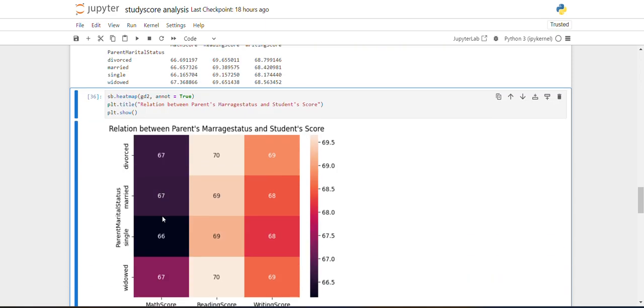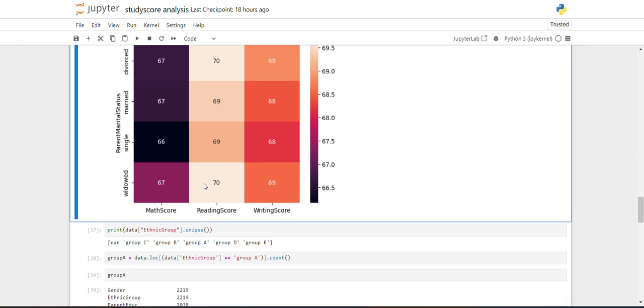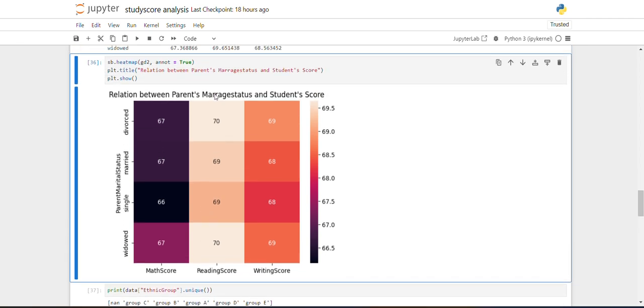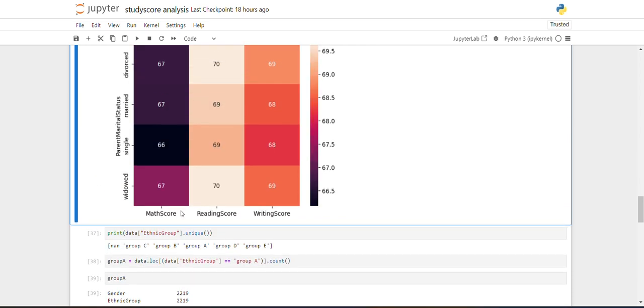By using the title method, I wrote the title for this plot. We can observe that there is not much difference in marks across marriage status. Almost everything is equal, so there is no effect of the parents' marriage status.